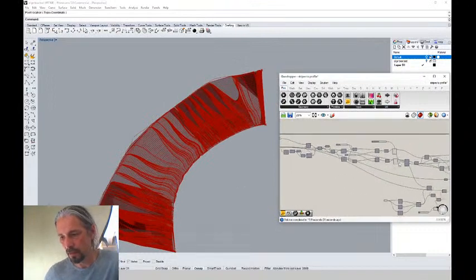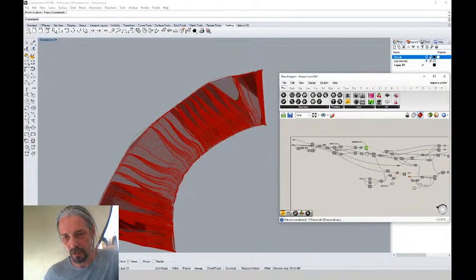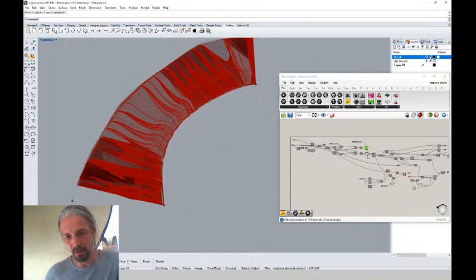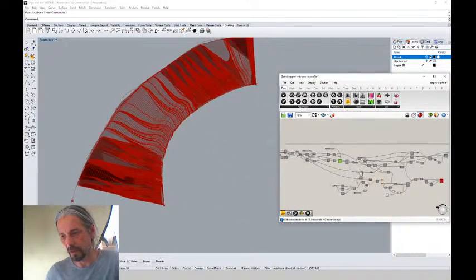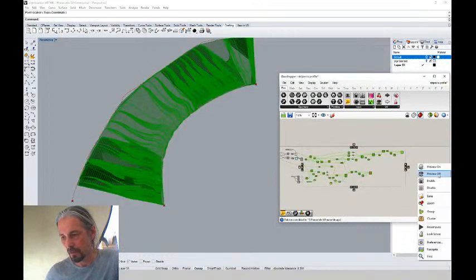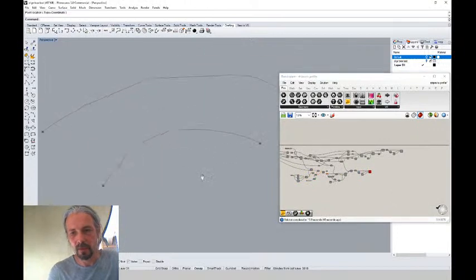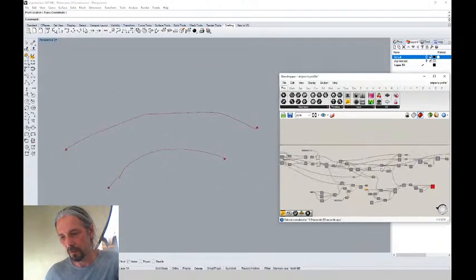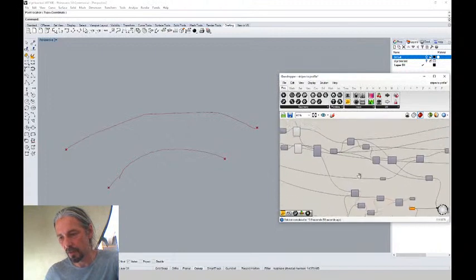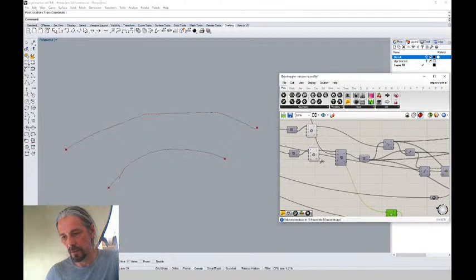But why it is important to understand. So let's have a look. Here we have one rail, here we have another rail. So the rails are okay. So what I want to show you is here. So what we have here is 2 rails gotten from that mesh. Then I use those rails to simplify the situation.